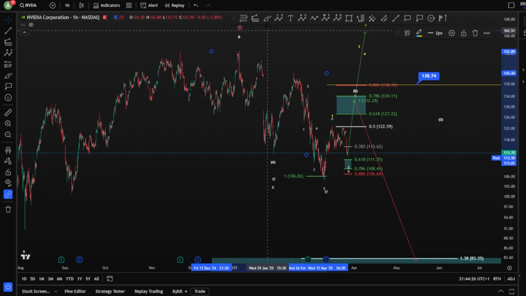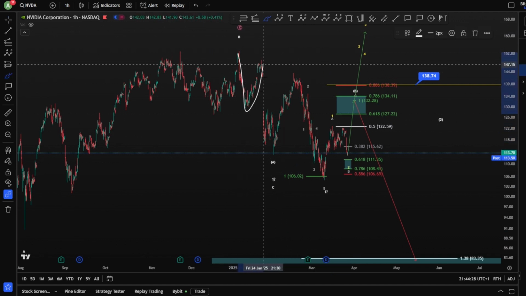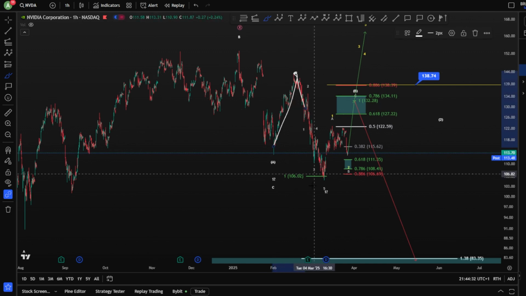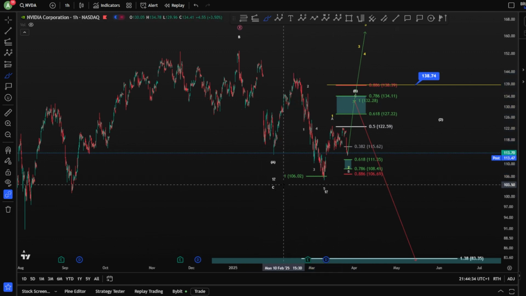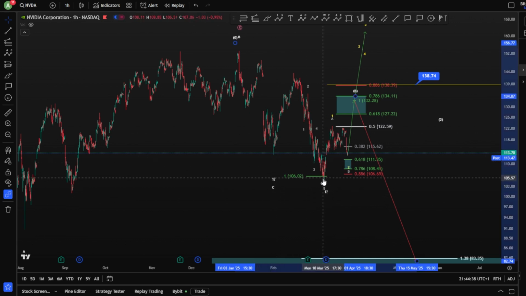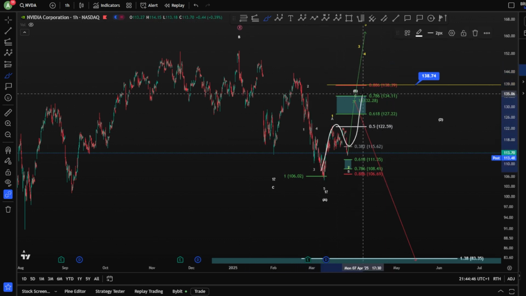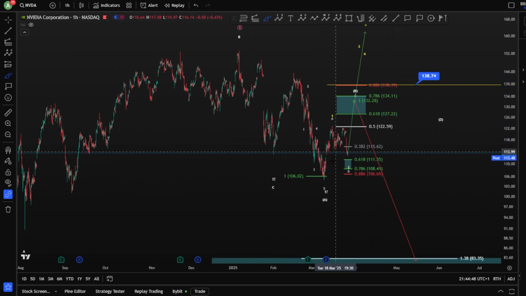And if we take a closer look here, if we take the 1-to-1 fib level taken from these 3 waves with the wave B, you will see that we hit perfectly the 1-to-1 fib level. Therefore, the possibility is higher that your wave A is finished here rather than here. And we're not looking for an expanding flat, right? We're looking for something else like a zigzag potentially in case we are not bullish.